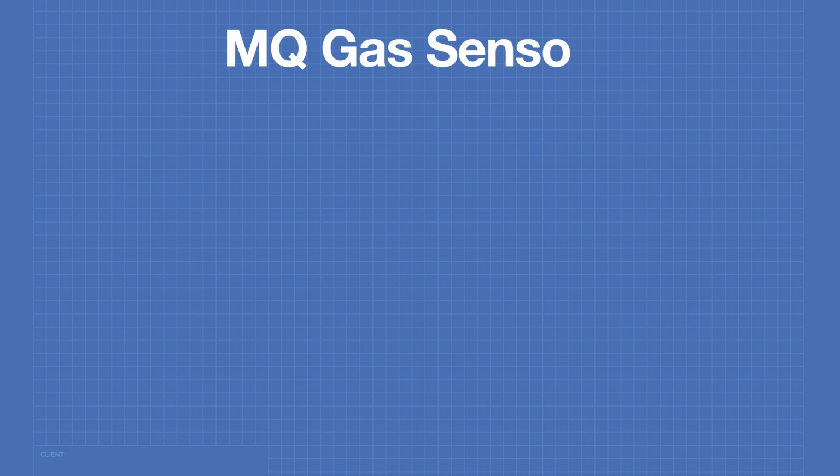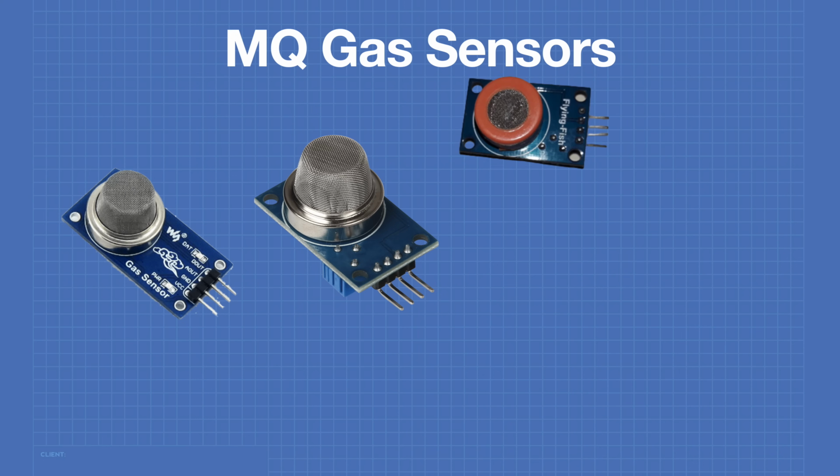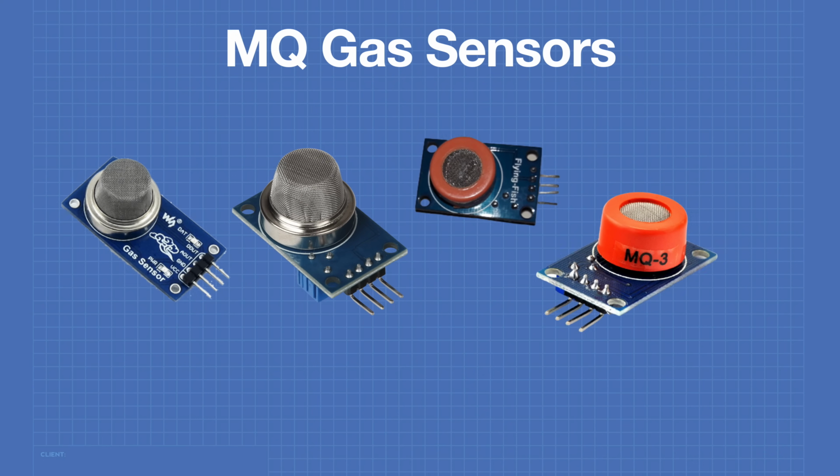Now, the first sensors that we're going to be using today are the MQ series of sensors. These are very popular gas sensors. You may have seen them before. They're inexpensive, and there is a whole line of these sensors, and each one of them is sensitive to a number of specific gases. Now, we're going to start off with an Arduino Uno because it's actually easier to use this sensor with a 5-volt logic device than it is with a 3.3-volt logic device. However, after we get it working with the Uno, I will show you how we can use it with an ESP32 as well. So let's learn something about the MQ series of gas sensors.